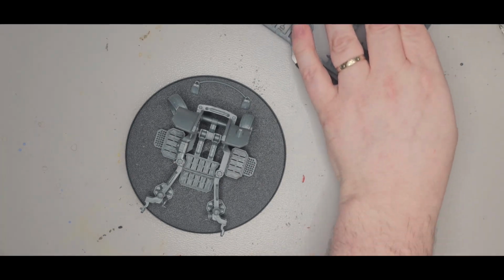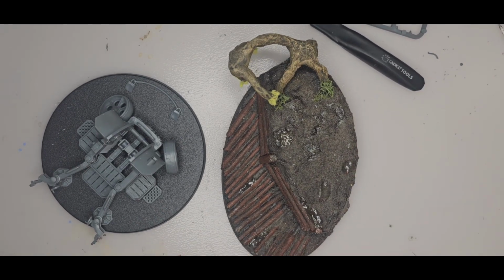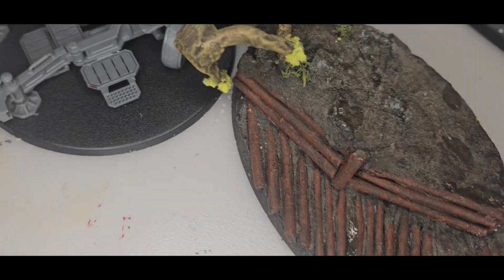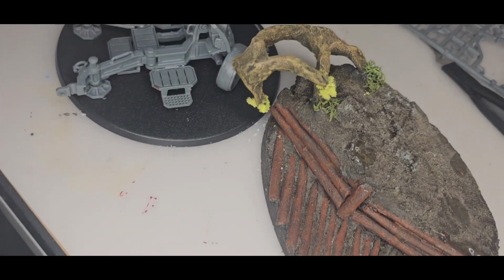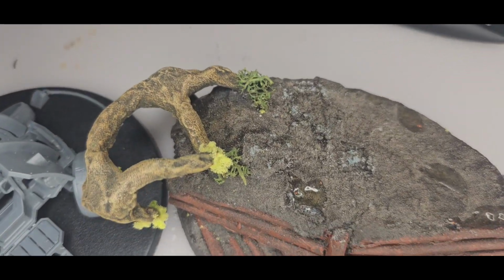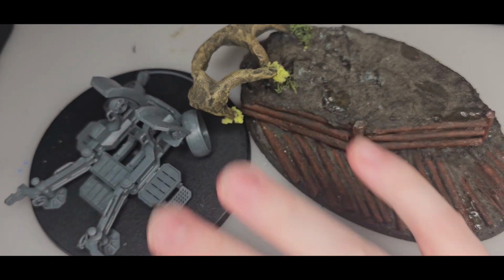Right, what am I going to do then? Why am I not gluing this to the base? Well, let me show you. It's because of this here. Now, hopefully you can see what that is. Let's do a zoom in here. So that is actually for my Cerastus, my knight. So my knight kind of is stepping up on that trench there. I'm going to create this trench system on this miniature.